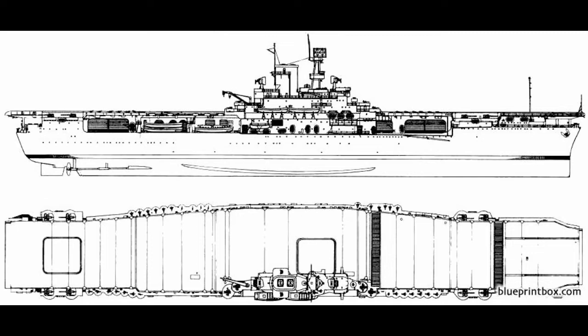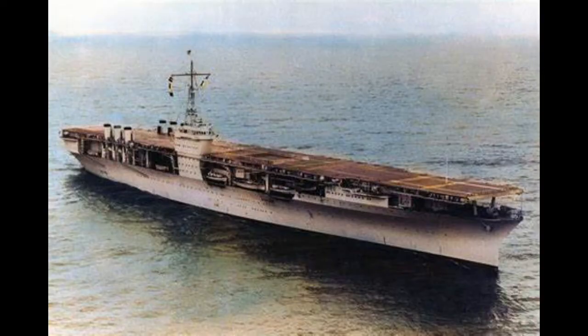While the USN was originally — Lex and Sara aside — trying to be careful to leave margins in any treaty-limited design to avoid accidentally committing a treaty violation, by the time Wasp was being designed that had definitely changed. They were now trying to get literally every single ton out of a design, margins be damned. This is something of an issue when designing a carrier in the 1930s, since technology was so rapidly developing. Ranger wasn't even commissioned yet when Wasp's design work began, so there were no lessons to be learned from her in terms of practical service.